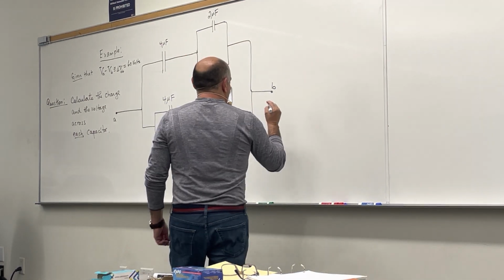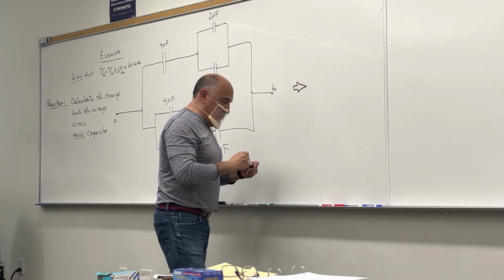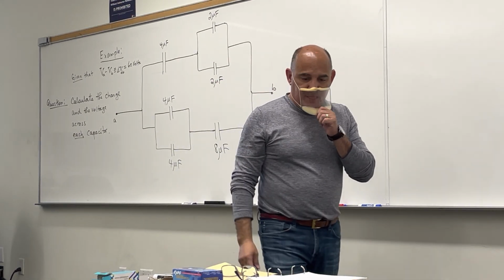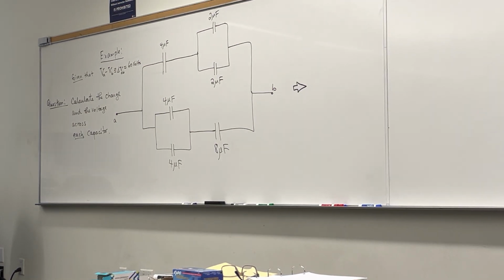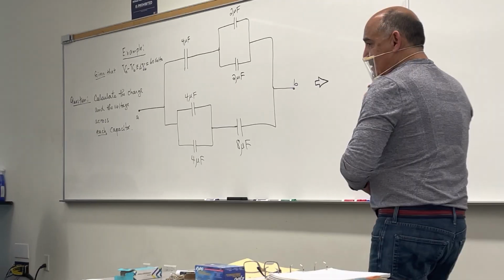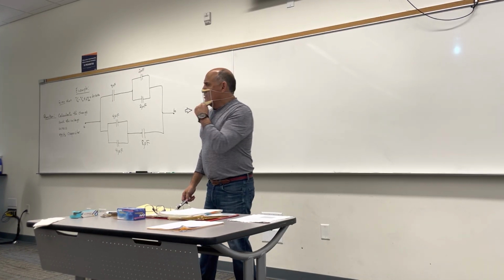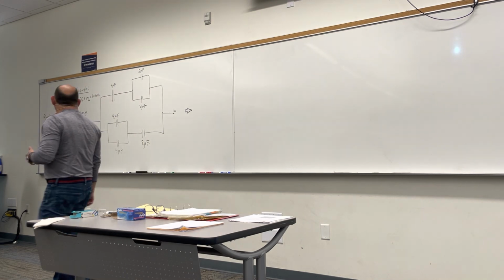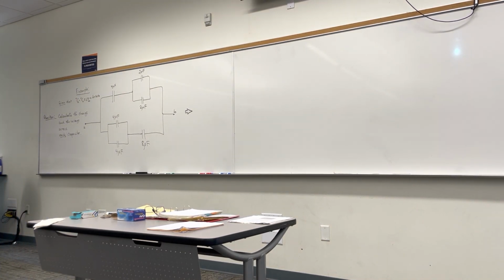So, here's how I am going to solve this problem. I am going to simplify the circuit, and hopefully at the end, I'll just have one capacitor that's equivalent to all of them. So, what do you notice? Do you notice any specific connections between capacitors? This is connected to that in blue, and this one with that in blue.